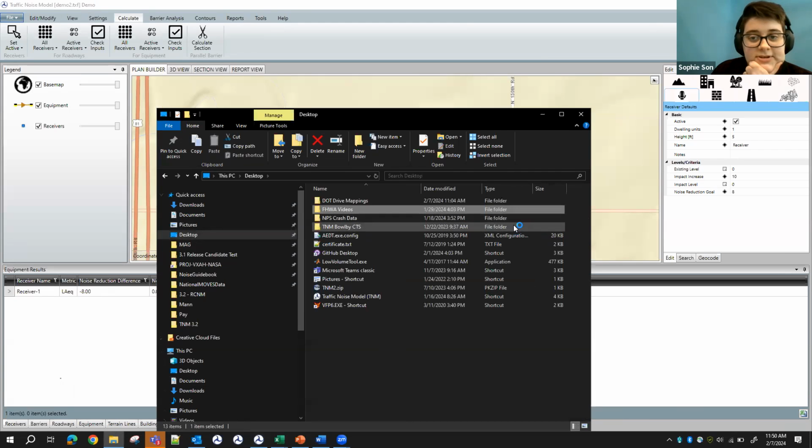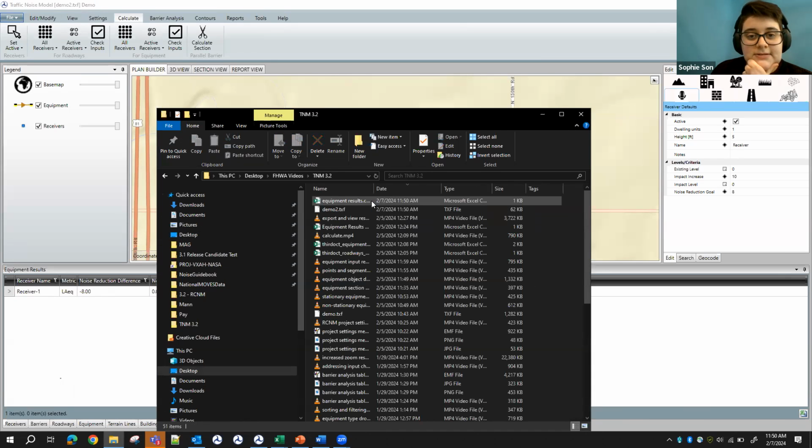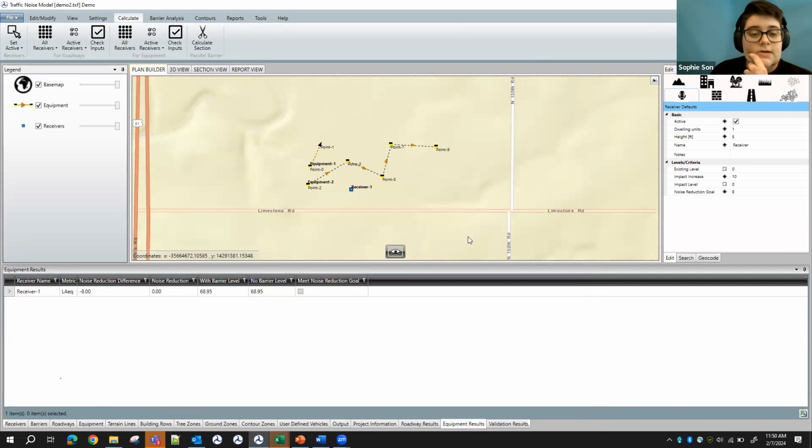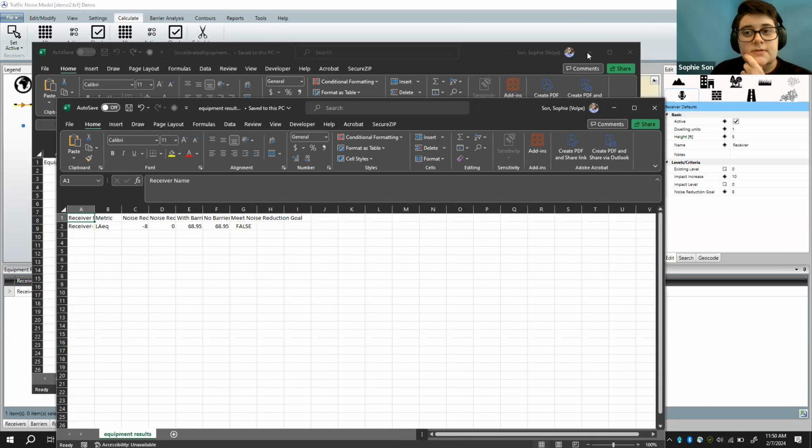Let me open the right folder to look at that file I just exported, which will show exactly what's shown in this equipment results tab.